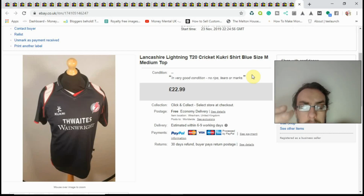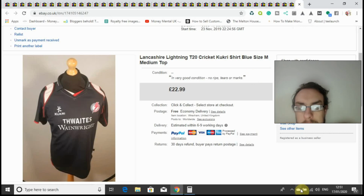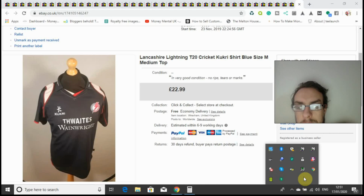I think this went large letter, because it folds quite easily into a large letter shape. So it only cost me about a couple of quid to ship at most. I can't remember how much it weighed, but it might have even been £1.32 if it fell within that threshold. So I probably made about 8-9 quid profit on that. Happy enough with that. And that is the final item I've got to show you.